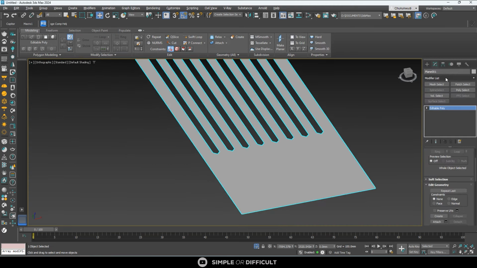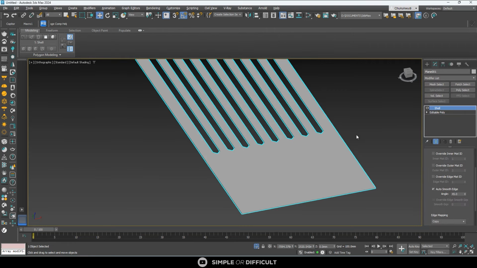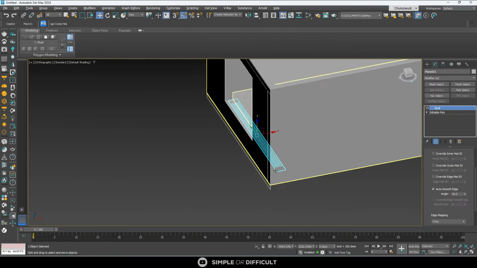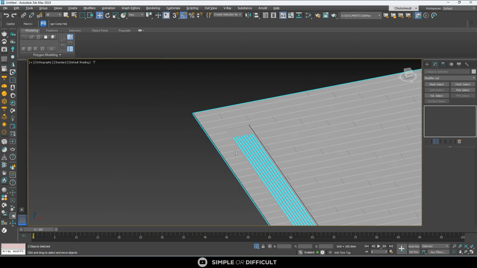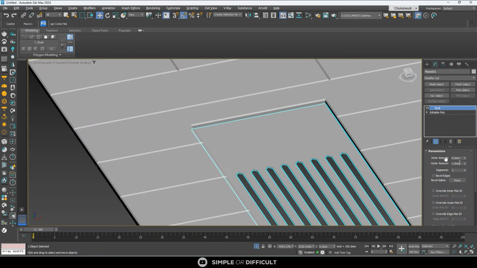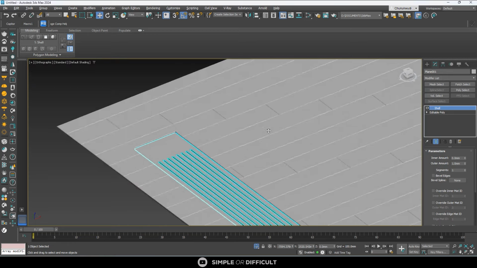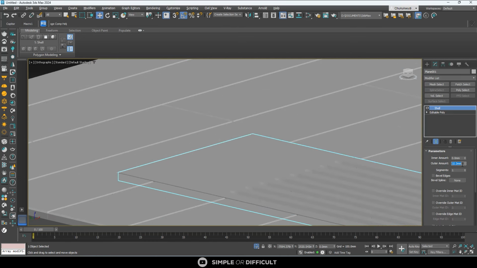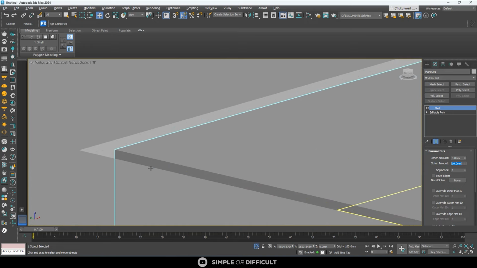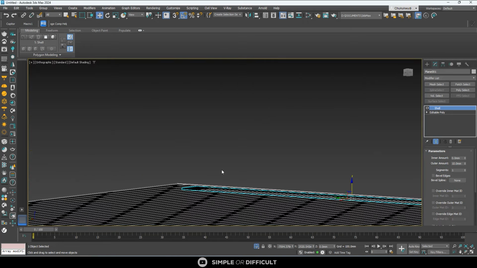Select the plane that we have just cut an opening in and then add a shell modifier to it to add thickness to it. Now we have the outer amount and the inner amount when it comes to adding thickness. So I'm going to select the floorboards and the vent to see the side to add this thickness to, because I want the vent to flush with the floorboard. On the outer amount, add 10 millimeters. That will flush it with the floorboards.